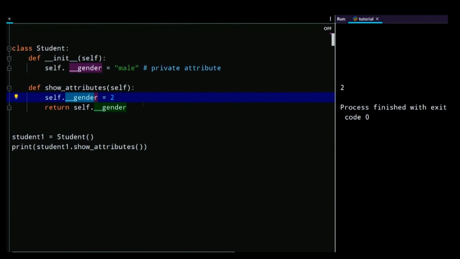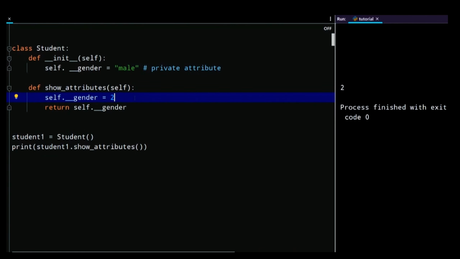So Python has a way of ensuring that we control the data that is assigned to this private attribute. Python has a decorator called the property decorator. Using this property decorator, we can do 2 things.